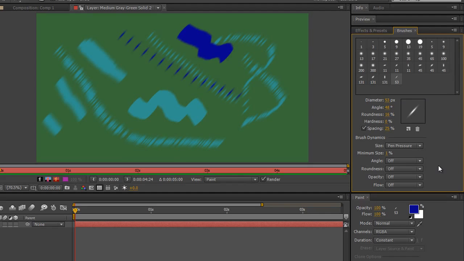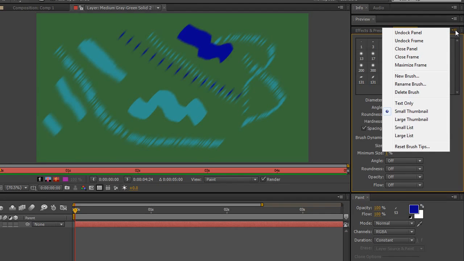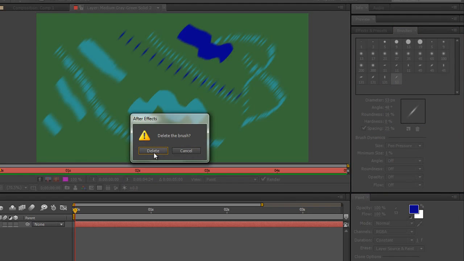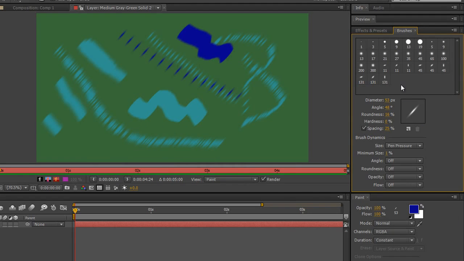And if you're not happy with the brush and you say, you know what, I don't think I'm ever going to use that one again, if you go to the panel menu just here and click the panel menu down, you'll see that you have the option to delete a brush or even rename it. So if I click delete, are you sure you want to delete it? And click delete, that brush is now gone, and I can change its settings. So say 53 was too small and I want it even bigger, and I wanted it slightly harder, and I wanted to change the angle around, and I wanted the spacing to be really high. So I've changed it completely.